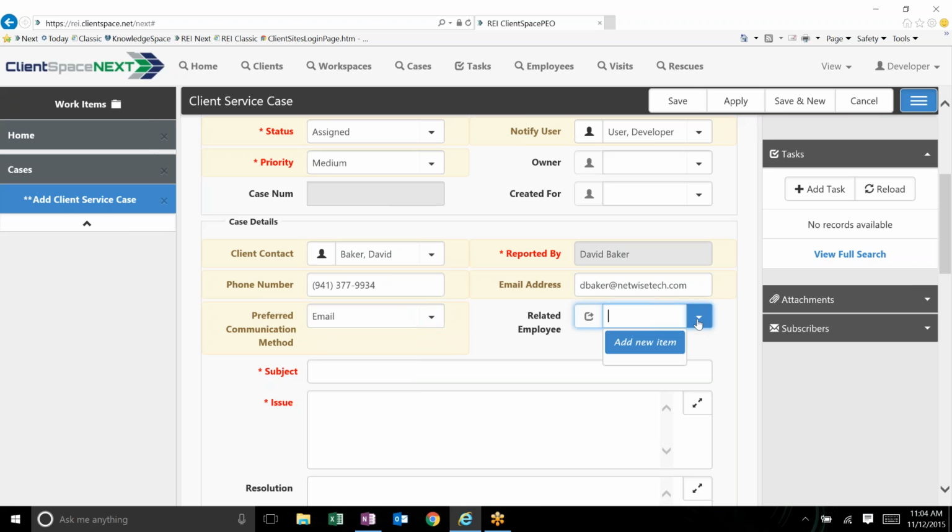If there is an employee involved in this, related to this case, I do recommend you add or choose that employee. You should not have a need to add a new employee because your employees are coming in from HRP. You don't need to add new employees. Okay, they will be in the list.